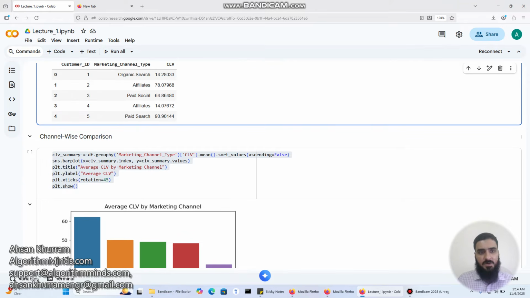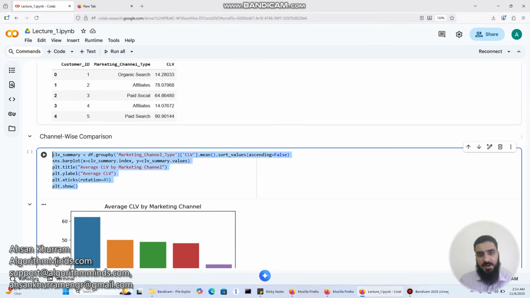Once we have that, first we would like to see how much a customer is worth based on marketing channel distribution. So here we have df, which is the data frame, and we are using the group by function that groups the values based on marketing channel type.